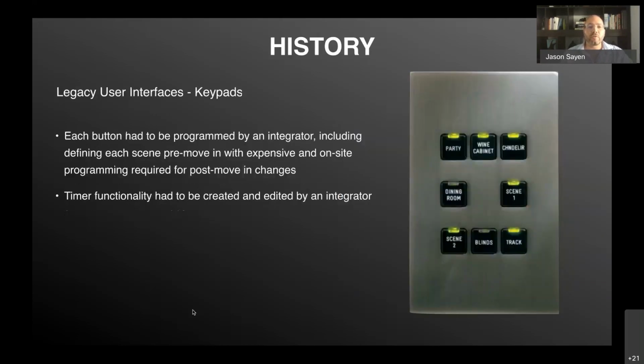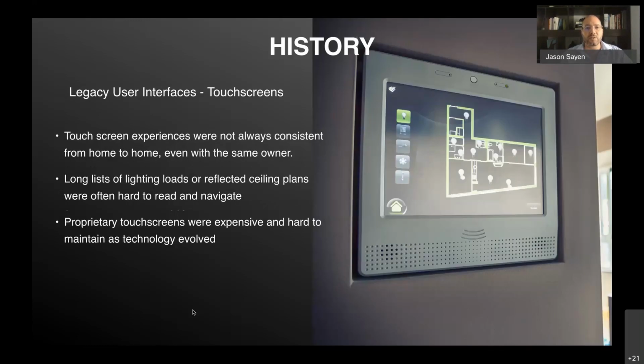The other challenge over time too is the keypads. So the keypads were very specific with programming. Somebody would have to program each individual keypad. And if you decide that, well, after 6 months of living here, we'd like to change these keypads, it requires additional programming. You might have to get some engravings done. So again, this just added a little bit of complexity as the advancement of lighting control systems continued.